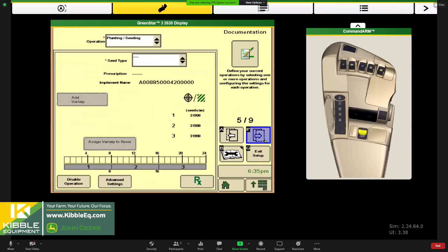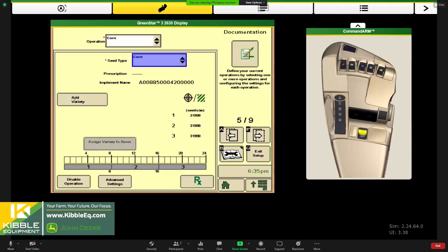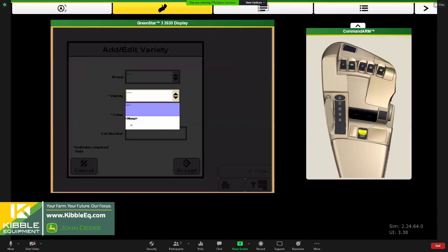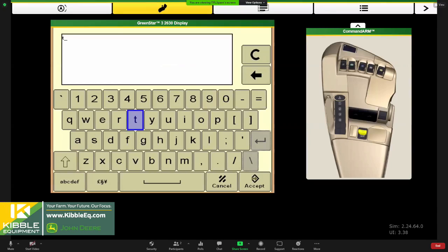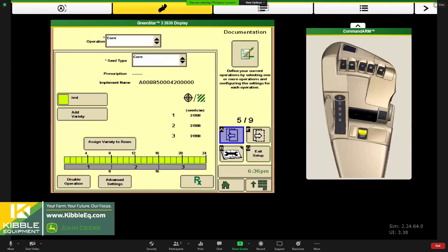We finished and went through everything here. Now we've moved into the documentation side of things. This is where we designate what crop we are planting. So I'll go ahead and choose corn, nothing too extravagant today. And I like to use test when I'm in the yard. But you notice I've got little red asterisks in here. Those are absolutely required to make a map.